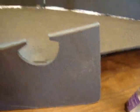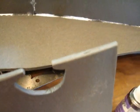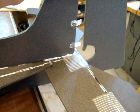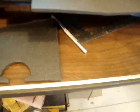And then with the rudder, I beveled just lightly. I sanded this edge, and also on the other side. And then I cut the slots for the hinges. To do that, I just took the rudder and pressed it on hard. And then the hinges left a big enough imprint that I could cut a slot with an X-Acto knife. So now the rudder is pretty much ready to be installed. I also sanded all the edges of the rudder just to make it look a little nicer.